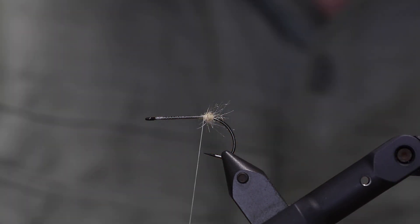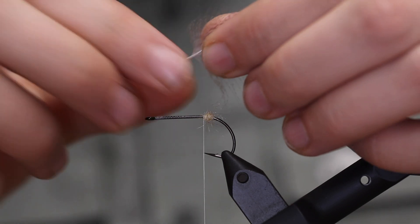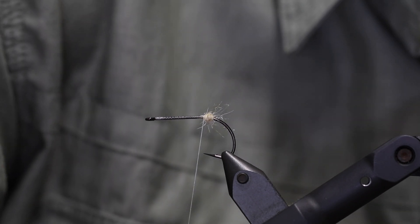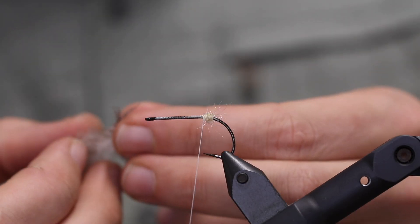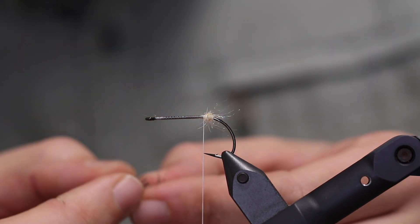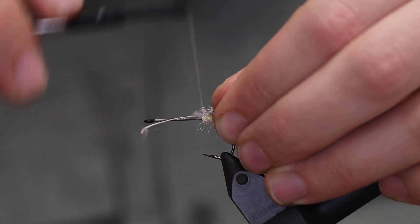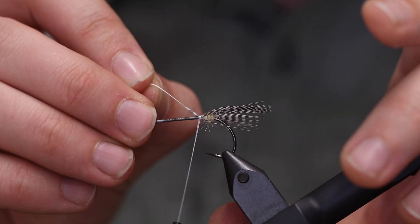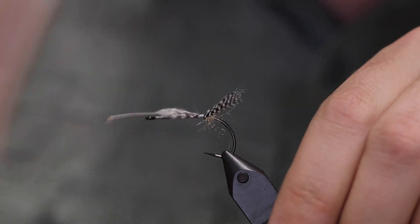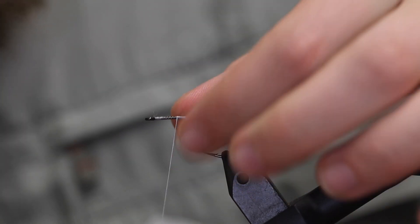Putting a little ball of dubbing down here, and then on top of that I'm going to take one of these natural mallard feathers to make the mouth parts of the shrimp. Just pluck out all the fluffiness, and let's take out the tip. I'm going to take out all the fluffy part underneath and find the tip of the feather, then pluck that off as well. That lets me tie on just a few loose turns and then pull the feather into place. I just want an indication of something darker in between the spey hackles — the mouth part of the shrimp. This is very optional, but I think it looks good.